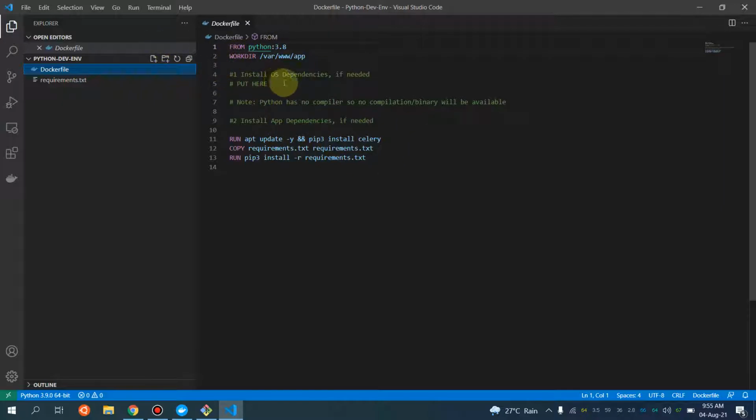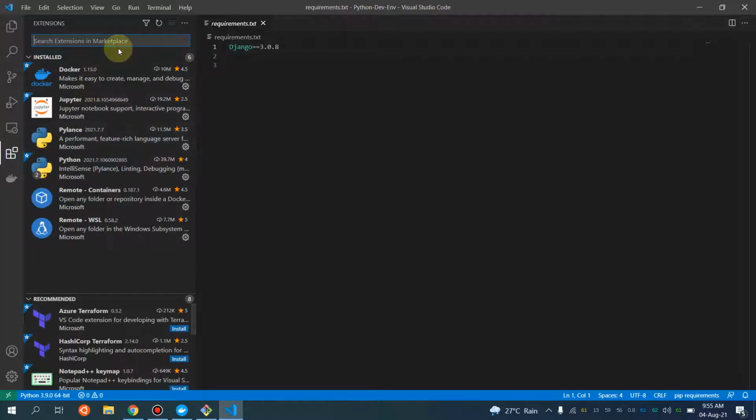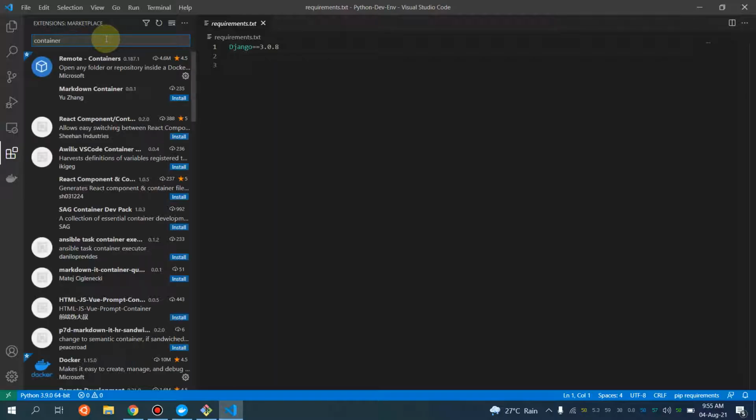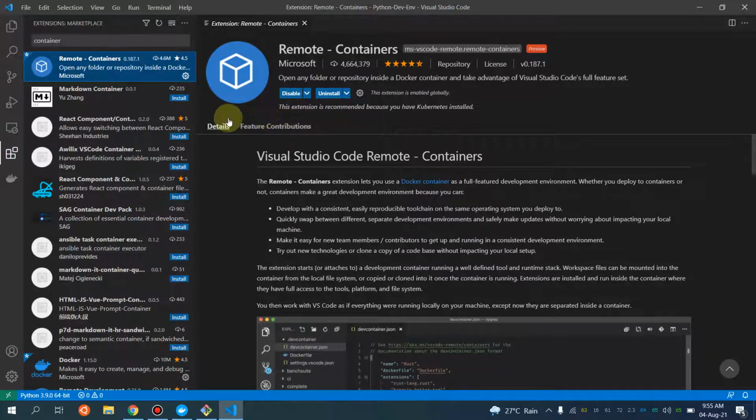This is not a tutorial regarding the Dockerization or setup, how to Dockerize your application. This is the stuff. Now, if you navigate to this extension, it is available in Linux as well. If you install VS Code, simply type containers here. If you press enter, you will see you have to simply install this extension. I've already installed it. You see this is installed in my computer.